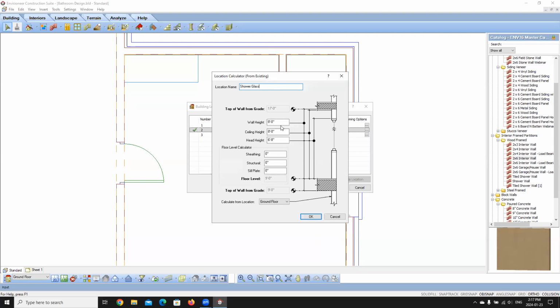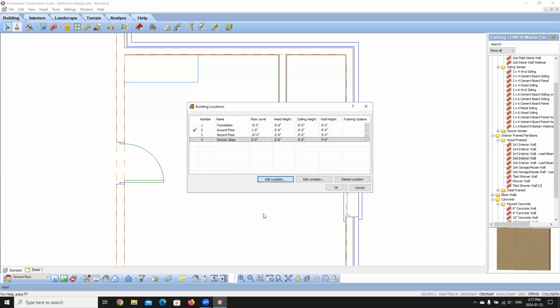We want to make sure we adjust a couple of the variables in here. I want to make sure that the wall height isn't 8 feet. I want this to be 4 feet because I'm adding this on top of my other wall. So we're going to make it 4 feet, and simply say OK to that. We're also going to adjust the height of this to be 5 feet.